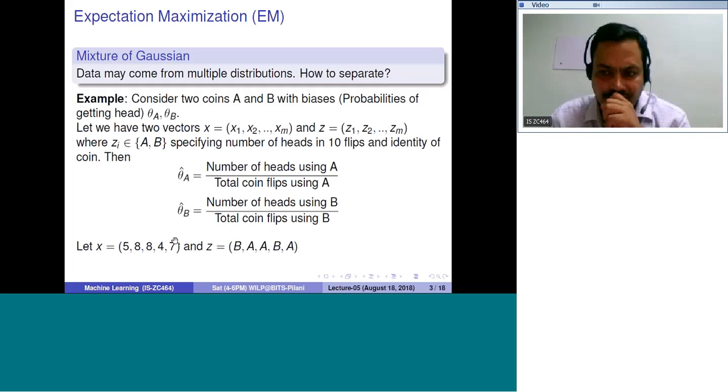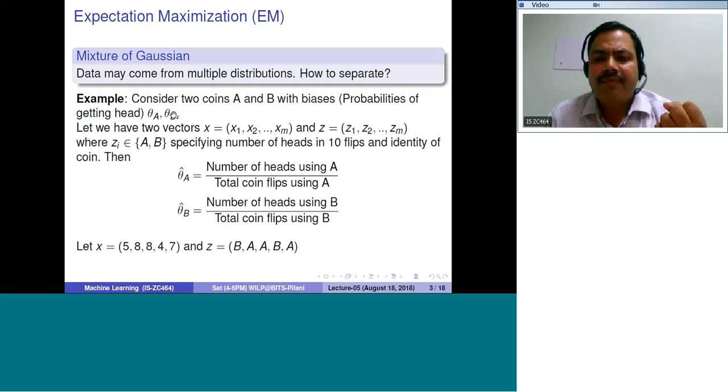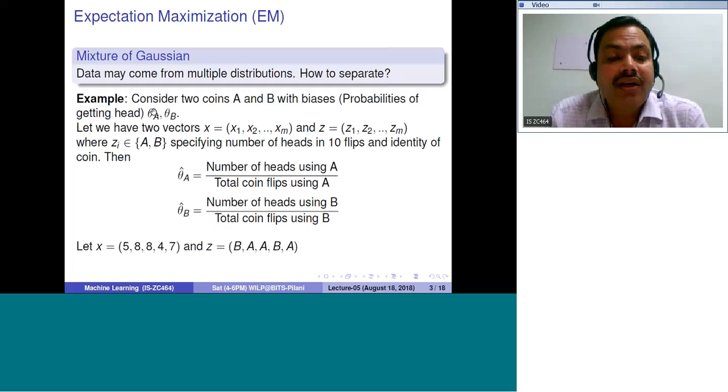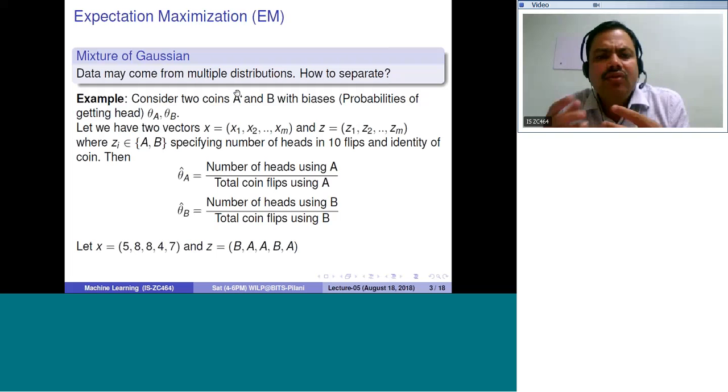This you know. Let's assume I provide this information to you and I ask you what the probability is, because you don't know the actual system parameters. Theta A and theta B mean the probability of getting heads with coin A and coin B. Can you tell me the probability of getting heads from coin A? As you know, you just count how many times I have used this coin.